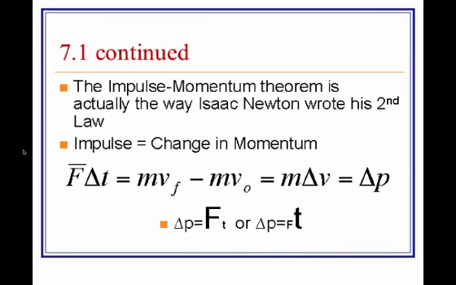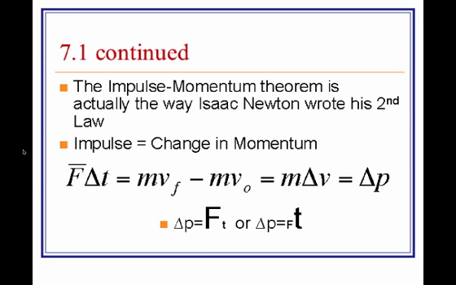Impulse, a force applied over a time, causes a change in momentum. If you apply a force for some period of time to some mass, m, you cause a change in velocity. This is just a change in momentum, as written out below. You have the initial velocity and the final velocity for the same mass. Notice that the mass never changes.